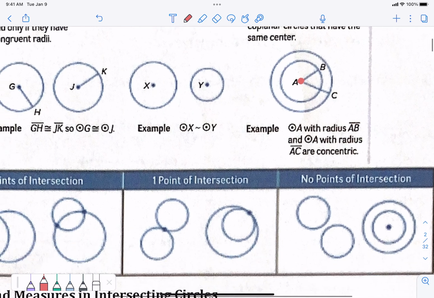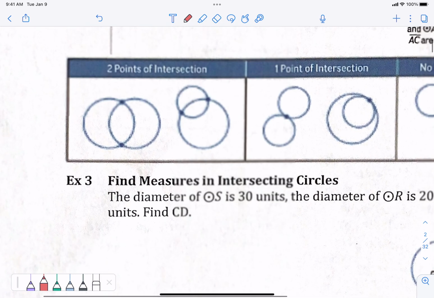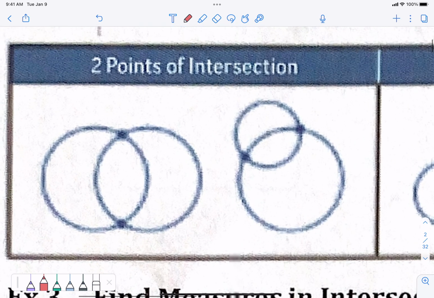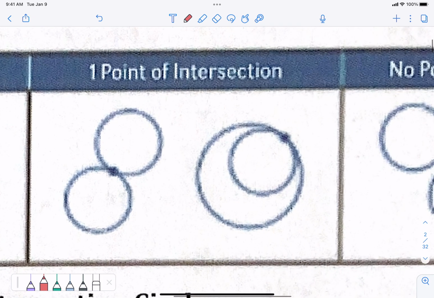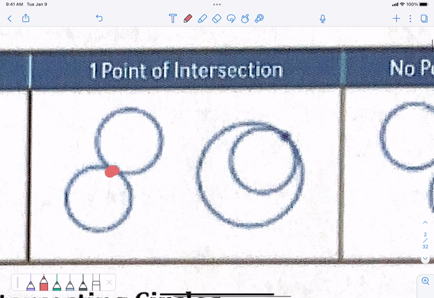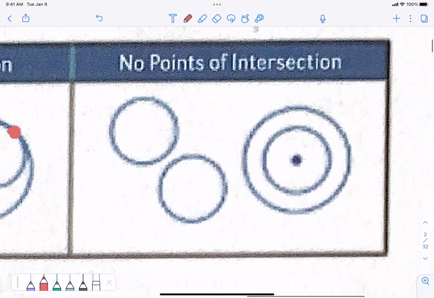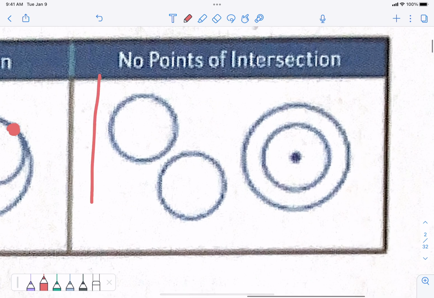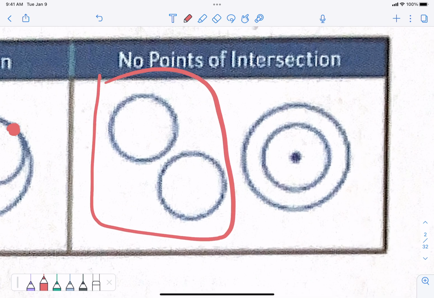We can have two circles intersecting each other, and they can intersect at 2 places. So if I have the circles overlapping, they can touch here and here, or touch here and here, okay? I can have circles that are just touching at one place, in which case they're like 2 bubbles touching right at the edge, or maybe one of the bubbles is inside of the other and they're touching just at that one point, right? Or it can have circles that touch at no points, where the 2 bubbles are just out in space, or one of them is inside the other and they're concentric, meaning they're not intersecting at all.